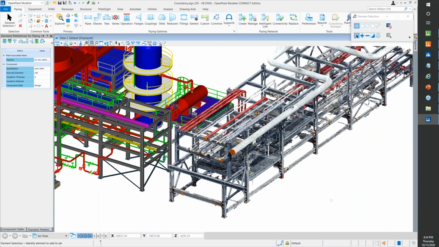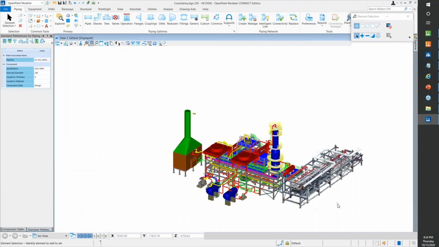Just by using a personal camera, this data was captured and a point cloud was created, and it has been referenced inside the OpenPlant modeler. In a similar fashion, you can also reference the PDS data over here. And another interesting thing is that any existing data can be directly used inside the OpenPlant environment just to build an intelligent environment.